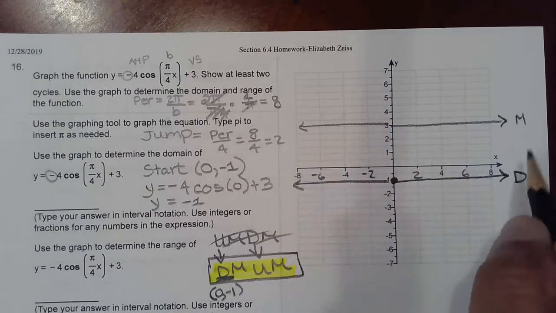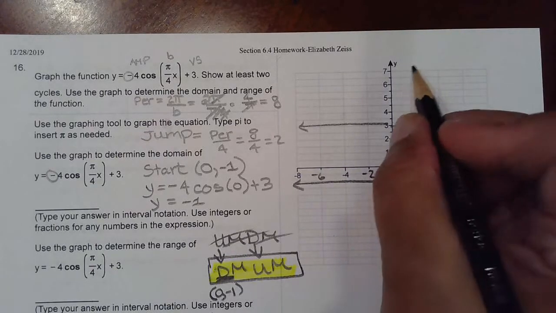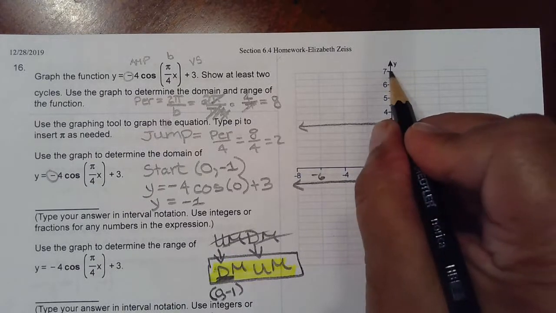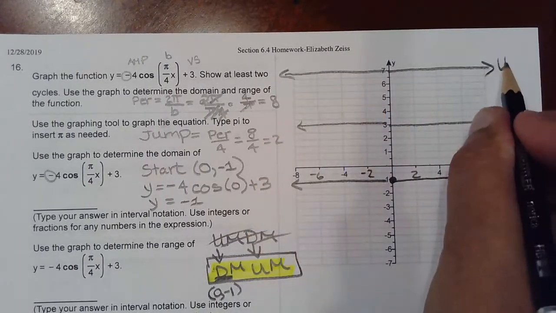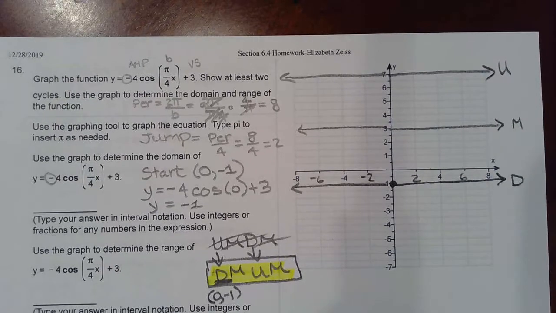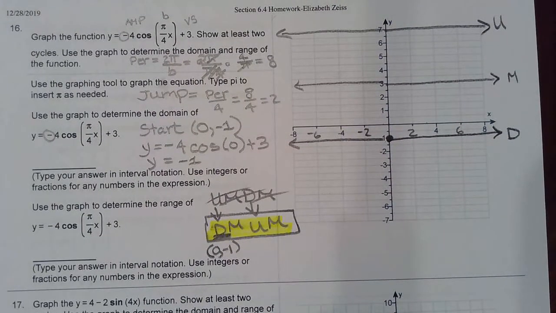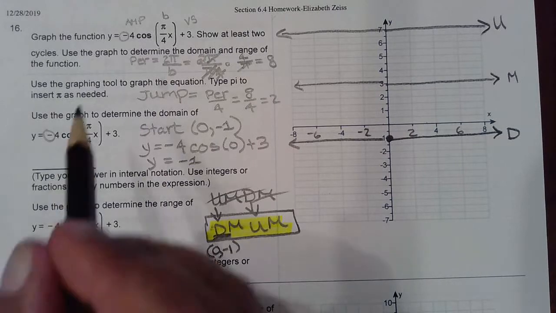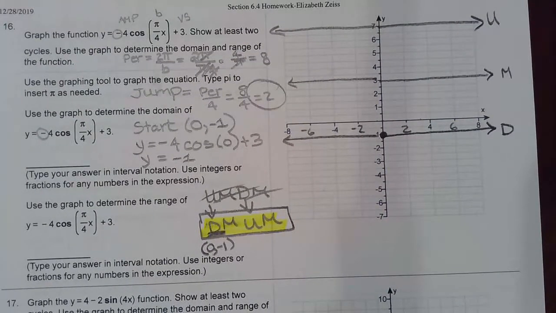It goes down, middle, upward. Move up another 4 spaces. You're at 3, you're going to go all the way up to 7. And that's going to be your upper shelf. Okay, now you can do the rest of the points. So far, we only had the start point, but we needed to know what the jump was. We needed to know what the pattern was. We needed to know what the start point was so that we can make progress in the graph.